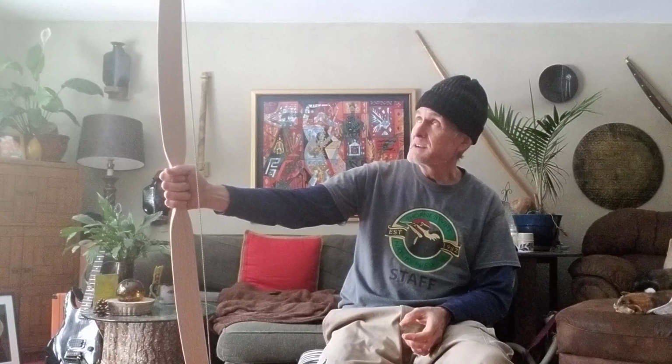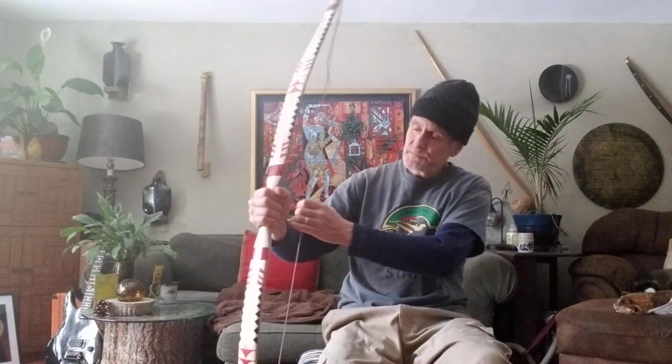And I'm not against 40, 45 pound bows, because more deer and game have been knocked down with 40 pound bows than any other weight of bows, I imagine, when you include native style stuff. I might be wrong, but I have hit a deer with one of my little bored self bows with a sharp 2-blade Zwickey, and it went in here and the end was sticking out here. It was good enough. What is a perfect bow? The bow that works.